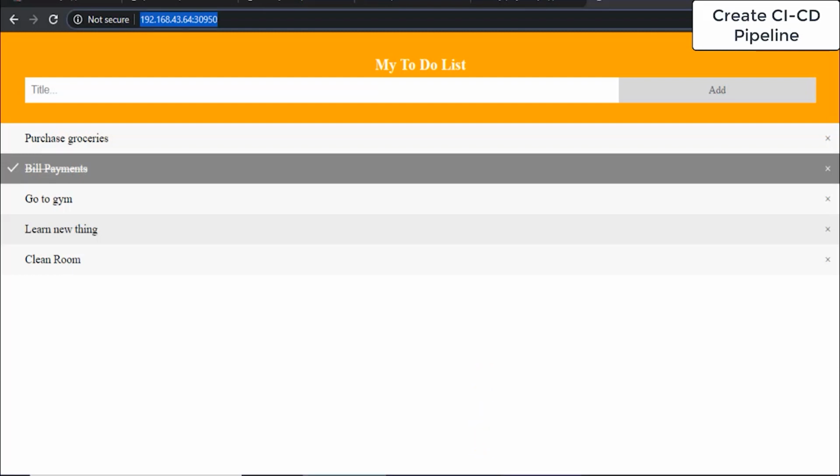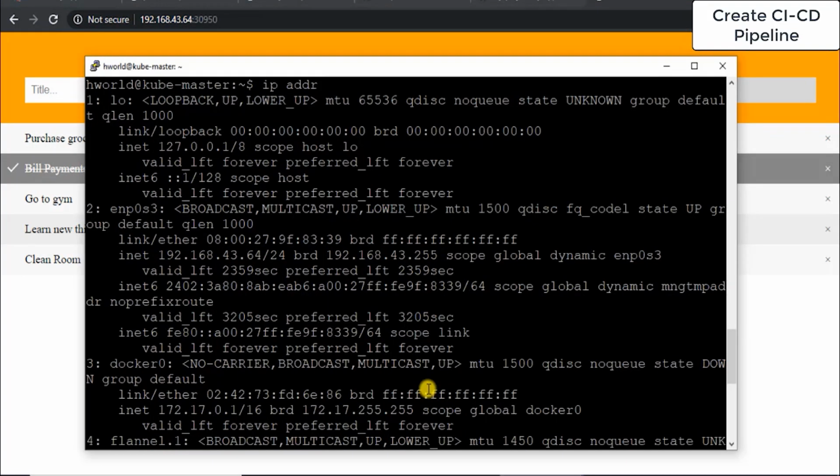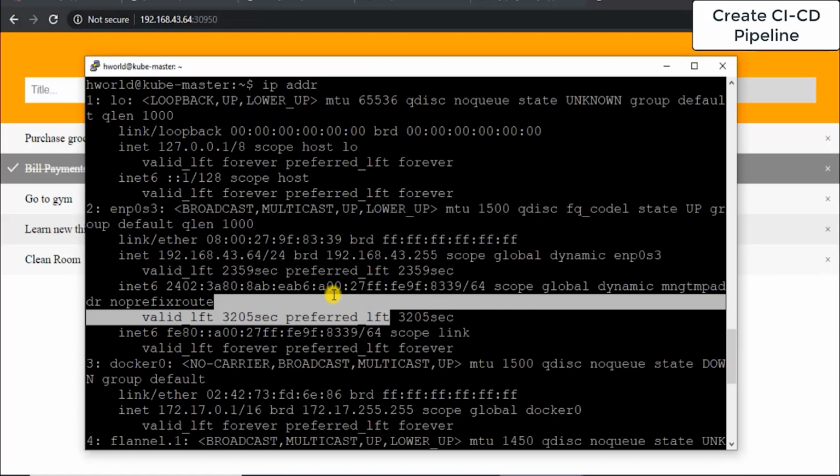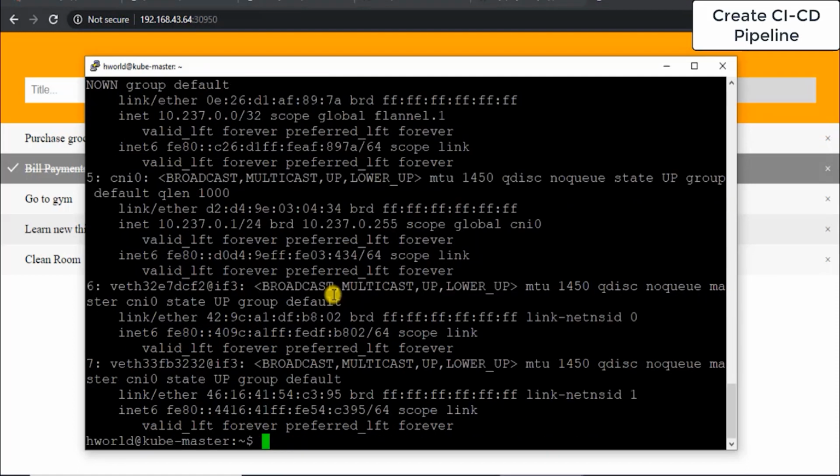And one more thing, while you are doing this in your lab, you can disable your firewall, otherwise sometimes you are not able to access it from outside. Okay, so just disable the firewall. If you have an Ubuntu system, you can do it using a simple command, that is sudo ufw disable. It will disable the firewall temporarily. Okay, but for persistence, you have to use the systemctl command.